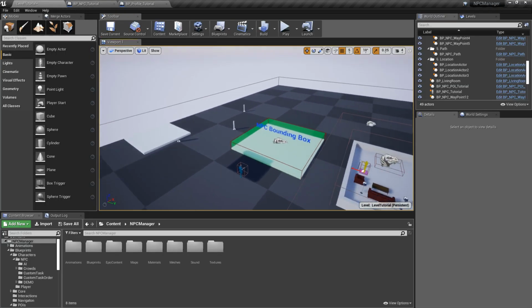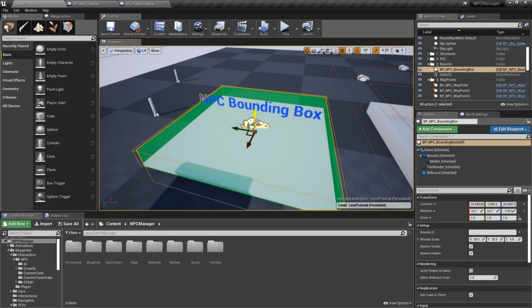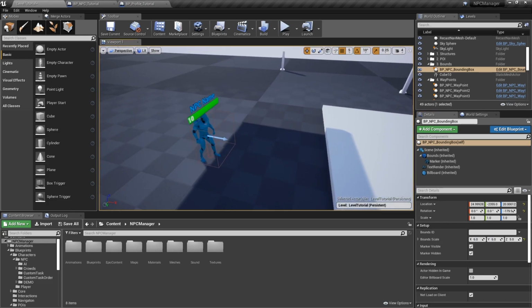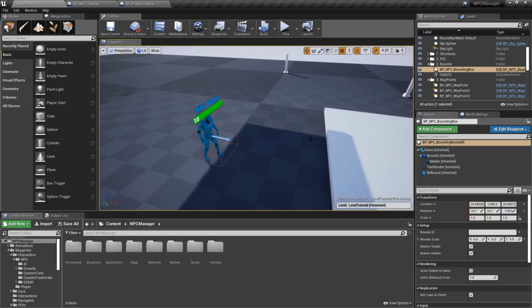And one more thing, we want to make this bounding box fairly small. So let's make it something like 6 by 6. And the reason for that is because the way that the NPCs interact is they're going to be going about their business, roaming around in the world, following a path.